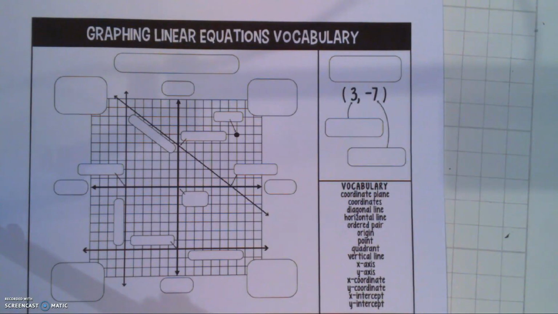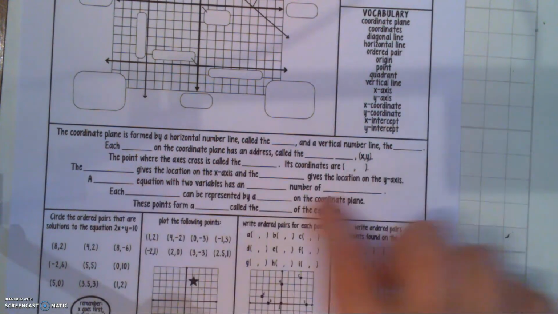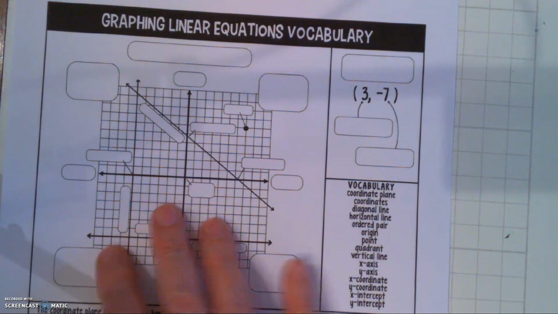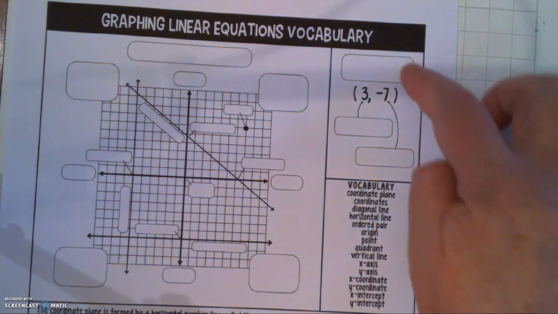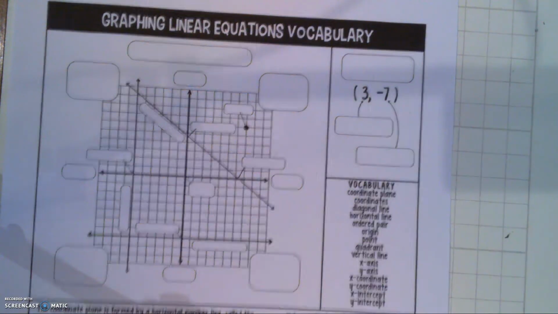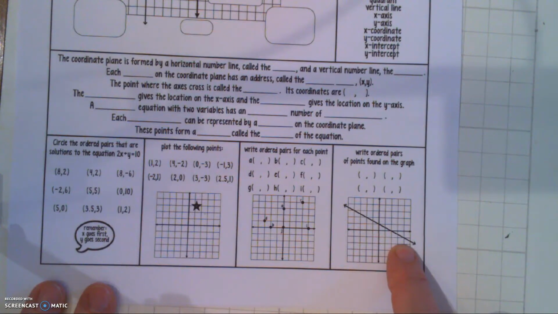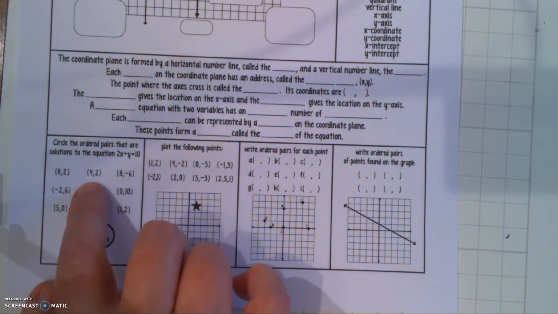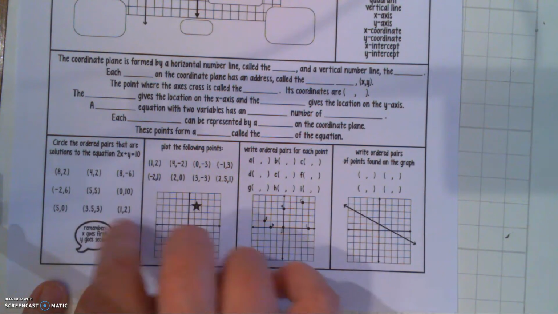Okay, this is the Graphing Linear Equations Vocabulary Graphic Organizer. What I want you to do now is pause the video and use the vocabulary to fill in the blank, and then try to match as many pieces of the coordinate plane with vocabulary terms. Fill in this graphic organizer here, and then go ahead and try to complete these points. Remember, when you graph, x goes first. You're going to have to do the math on a separate worksheet. I want you to check this to make sure that you have the correct solutions.